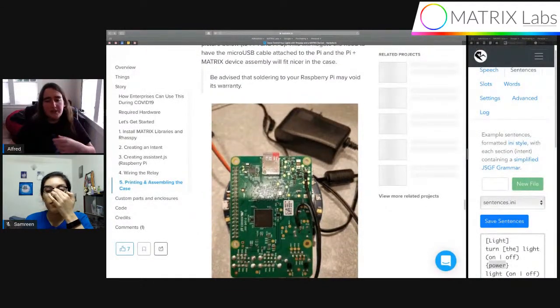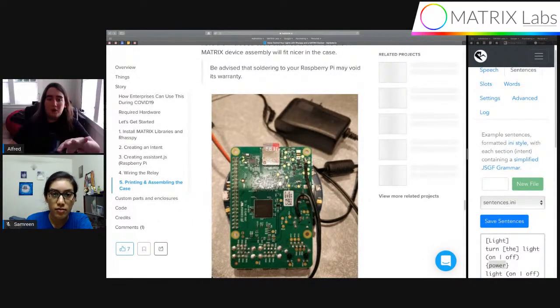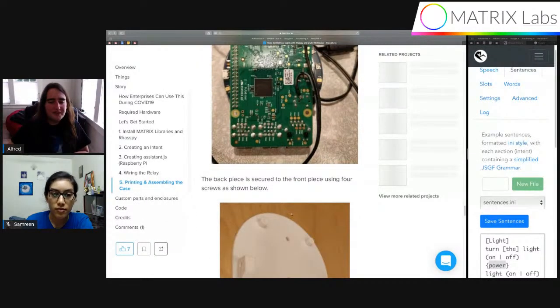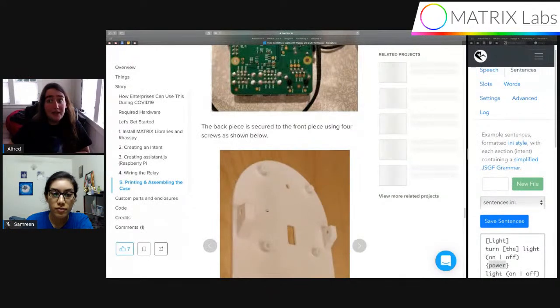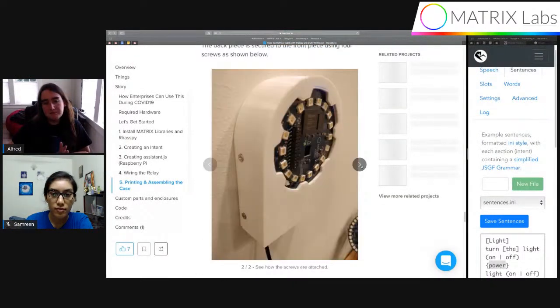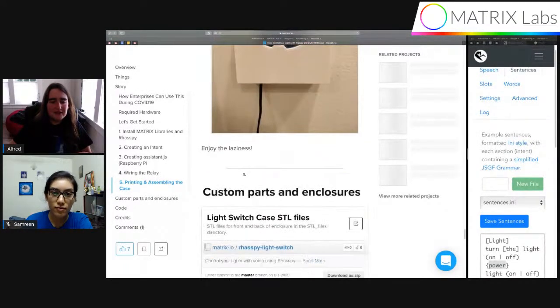And here, we do show you how to solder to the back. This will only work for Raspberry Pi 3. We'll check it for Raspberry Pi 4 and update the guide, but we'll make a note that that's for the 3 and older. And then this is the case. That's it mounted. See, much better alignment there.